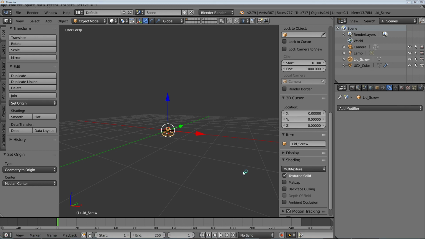Let's see if Muvizu can import it. If it can, it's a success.